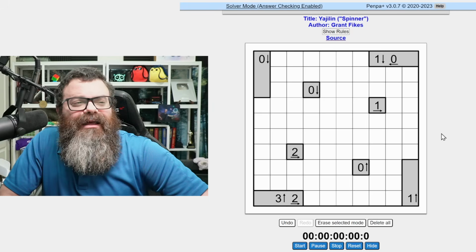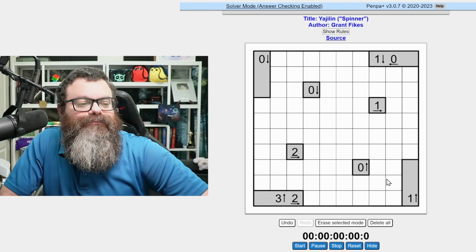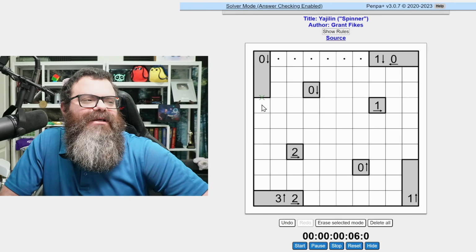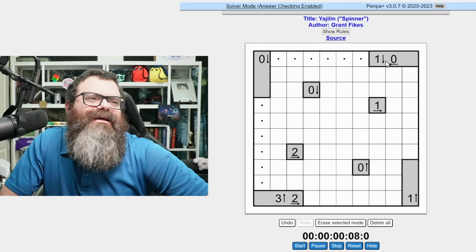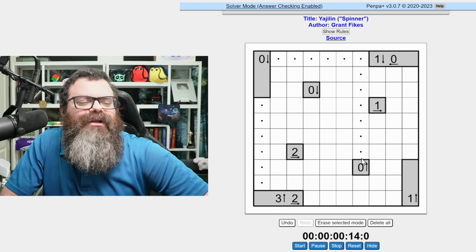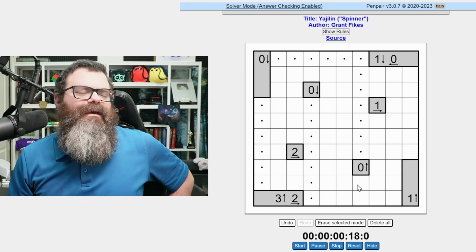All right. I believe those are all the rules. I'm going to get started right now. Okay. So first thing I'm going to do is I'm going to use these dots to say these must be on the loop because it's 0, right? 0 says there are no shaded cells. So we can just say those are on the loop for sure. We don't know exactly how the loop goes, but we do know those cells are involved in the loop.